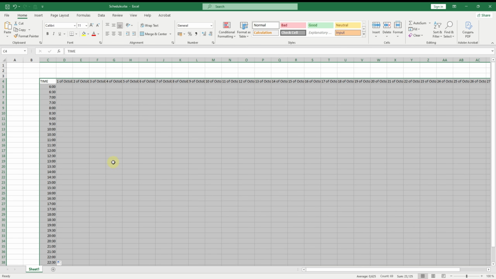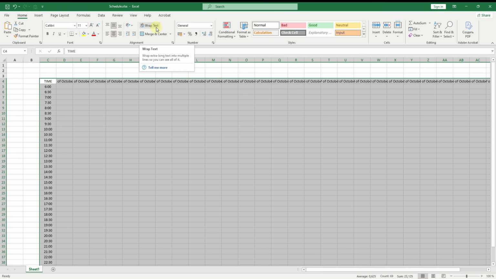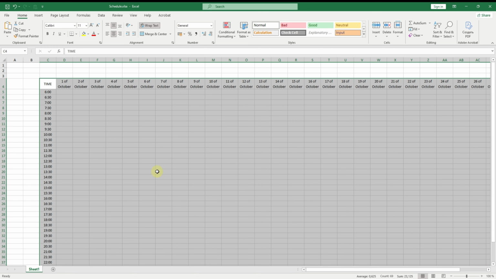So what for the formatting? I would like to place center and middle align, so everything will be fitted in the square. And also I will place wrap text, so if we place a huge amount of plans in one cell, it will not be stepping aside of the borders of our cell.